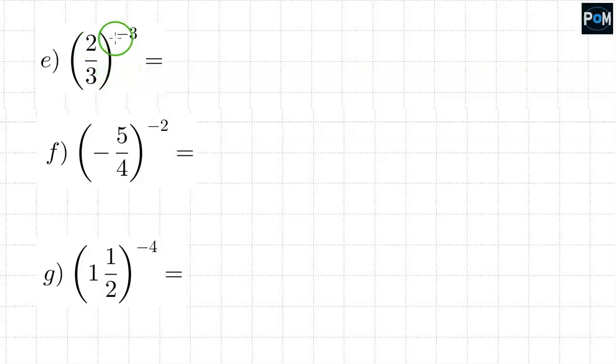This minus sign, it will work in such a way that in the case of a fraction, it will invert the fraction upside down. So if I have to raise a fraction 2 thirds to a negative power here, it becomes the inverse fraction, meaning 3 halves. And I will be raising this fraction to the power, now without the minus, so to the power of 3. The minus is gone, but it flipped the fraction upside down.